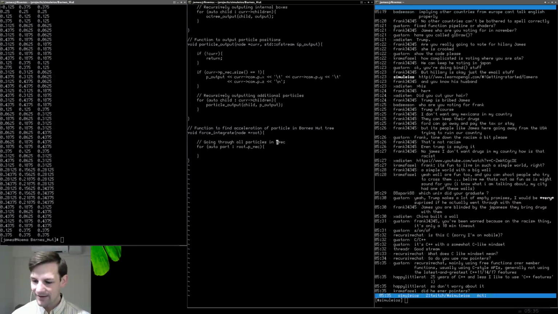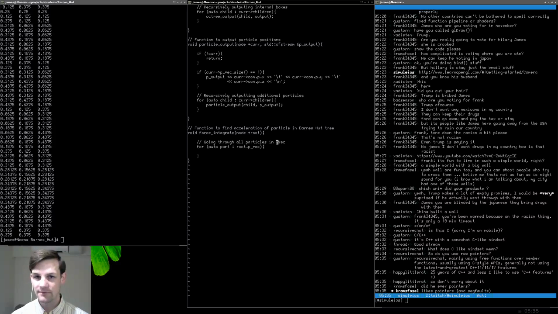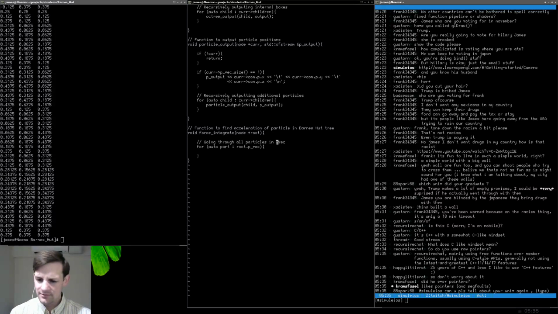Yeah, fair enough. I use pointers in my research code simply because, let me think, for CUDA stuff. Yeah, CUDA stuff. It's really kind of annoying. Gosh darn it. With the CUDA stuff, you aren't able to read in vectors. You have to read in pointers and stuff. So that's what I have to do.